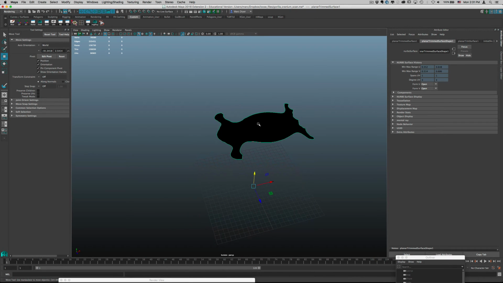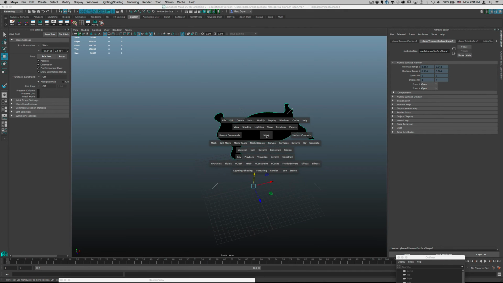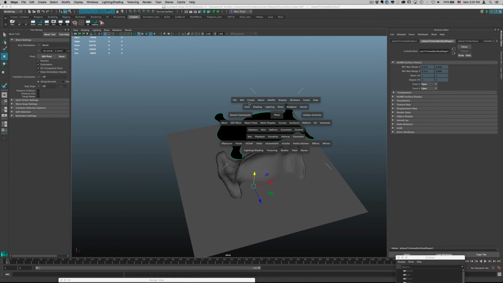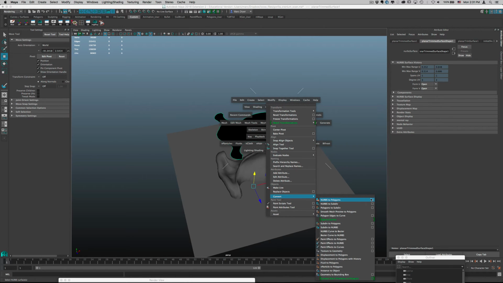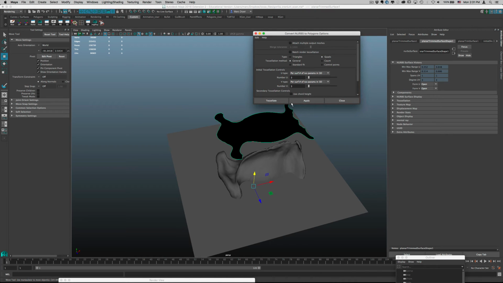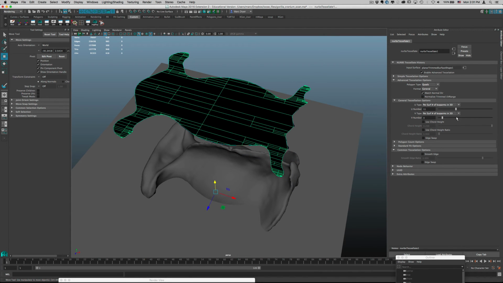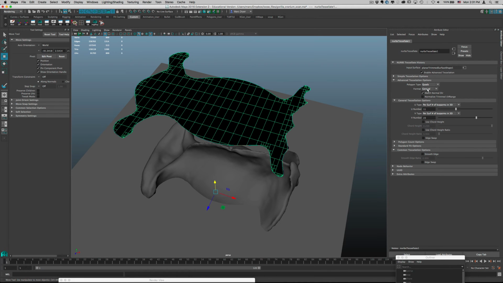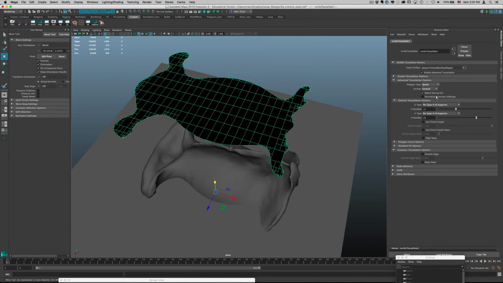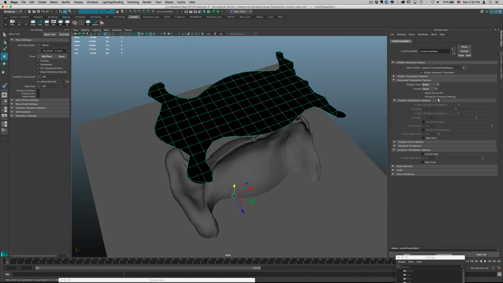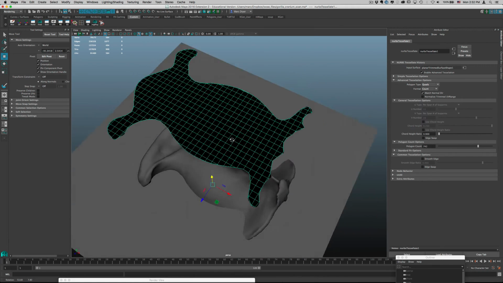I don't end up using NURBS very much, so we can select this and convert it to polygons. So let me just turn off isolate select again. So I'll select the NURBS surface, go to Modify, Convert NURBS to Polygons, and I don't know, use general. So it makes kind of an ugly mesh here, but we can change the number of divisions in both directions. And we can change it to count if we want. And we can turn up the count to get a mesh that more closely matches the shape.